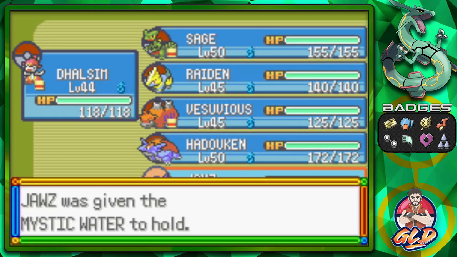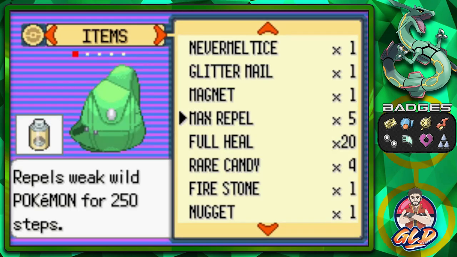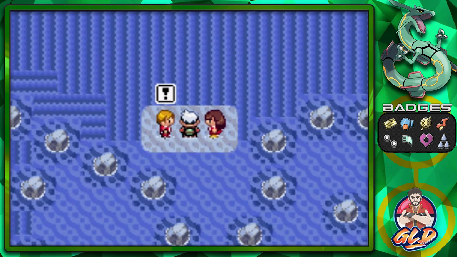And the Mystic Water is going to be back there. Yeah, we got four of those little bastards, and you know what? Let's go right ahead and give that magnet back to our good old buddy, Raiden. And, alrighty, let's go right ahead and battle our Pokemon trainers right here.